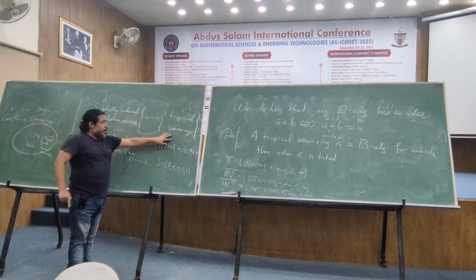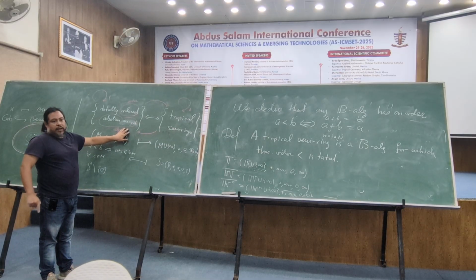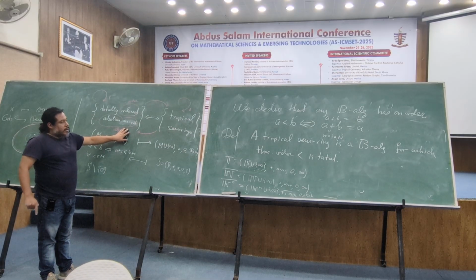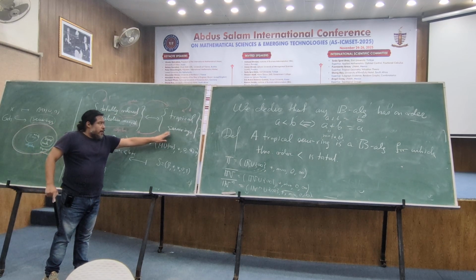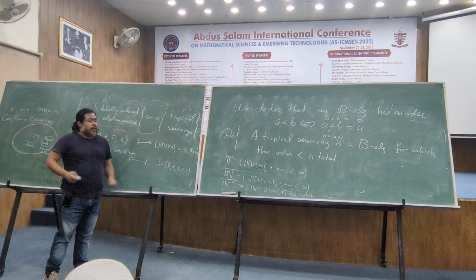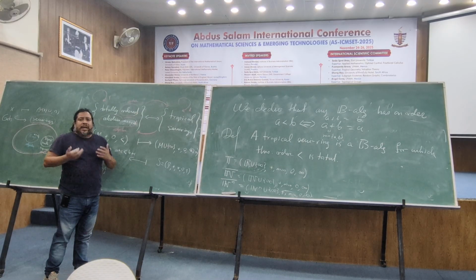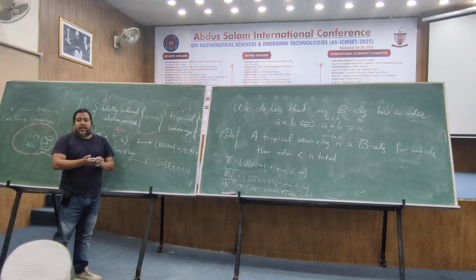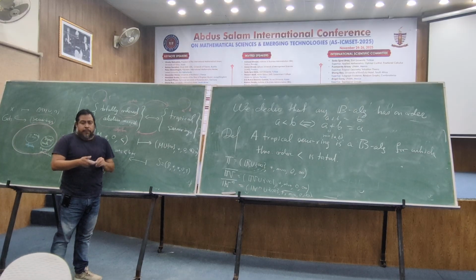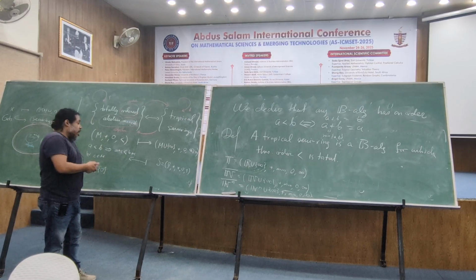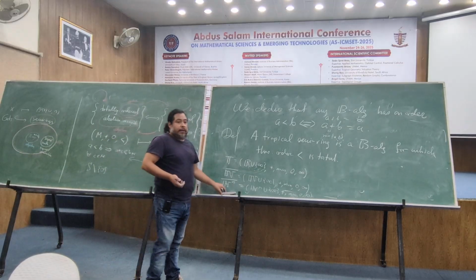But here I prefer this language because this language is more robust. You have 200 years of development of commutative algebra, and this language is relatively new, maybe 100 years. So for example, once you have a tropical semi-ring, you can imagine that you have a ring, for example, the real numbers. What can you do from an algebraic point of view with a ring? What is the first construction that we do when we have a ring?